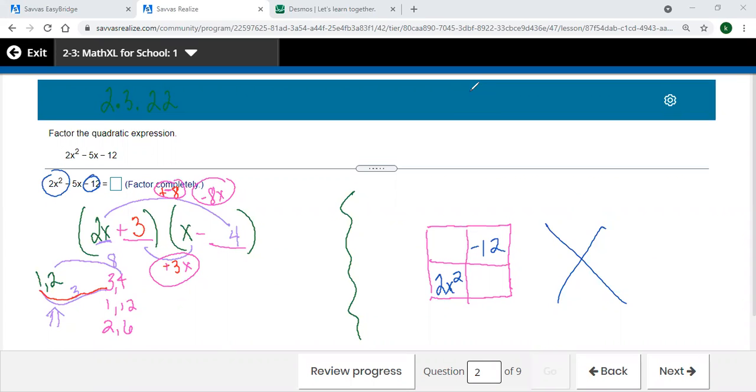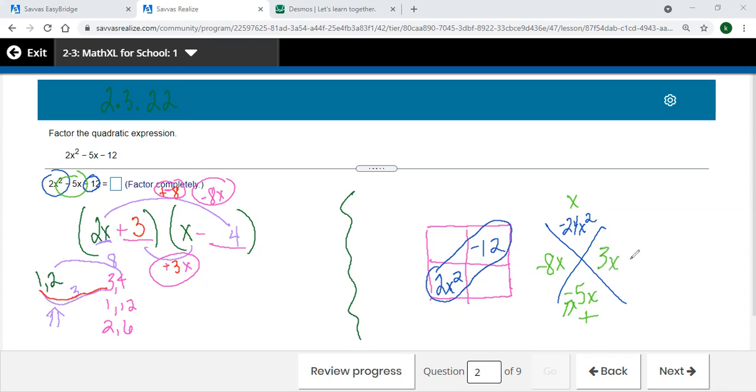But so continue here. These two multiplied give me a -24x squared. And then the middle term that we have over there, this -5x on the bottom. And then remember what we did before. We're trying to find two numbers that multiply to that -24, but add up to this -5. But I'm thinking again, we have our 8 and our 3 here. So let's see, the bigger one, I want negative because of the negative that I'm adding up to on the bottom. So the bigger number needs to be negative.